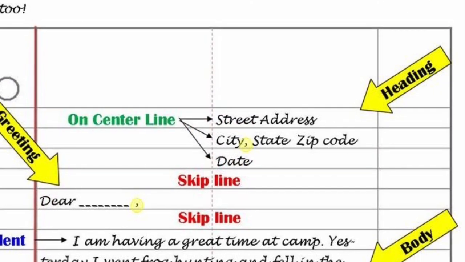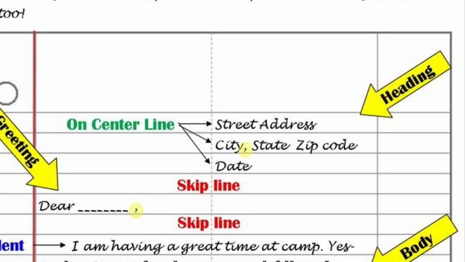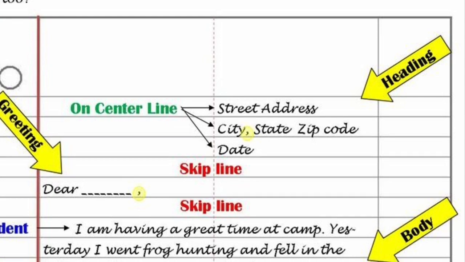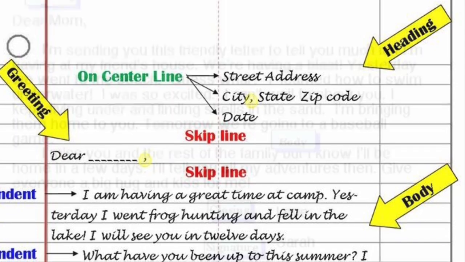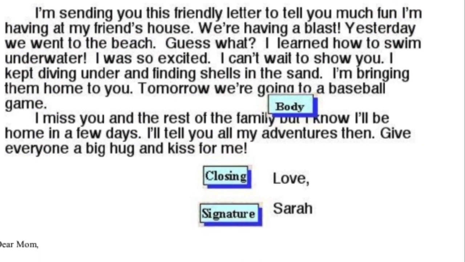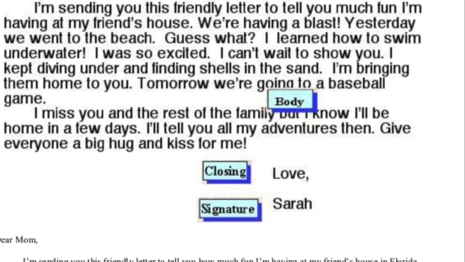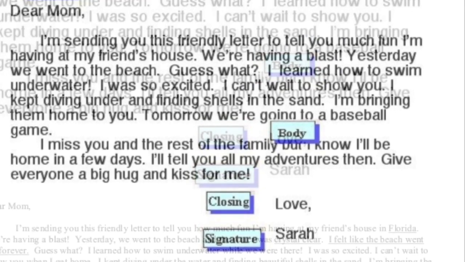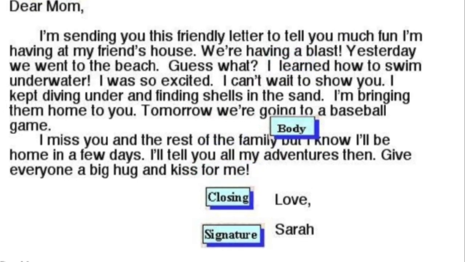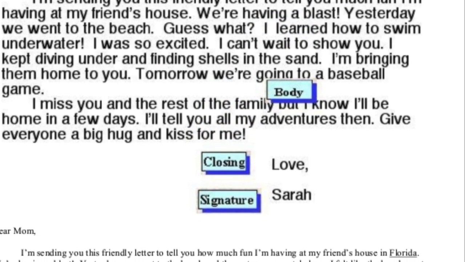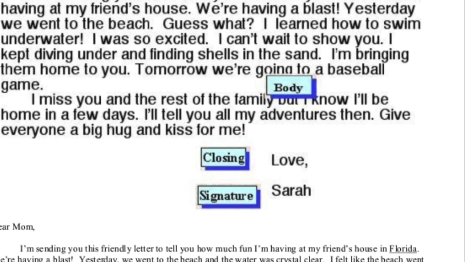The friendly letter is like a conversation on paper, and it is usually longer than a thank you letter. The thank you letter tells the reader more than just thanks. It can also tell about how special the gift of kindness was to you. So again, the 5 parts are heading, greeting, body, closing, signature.